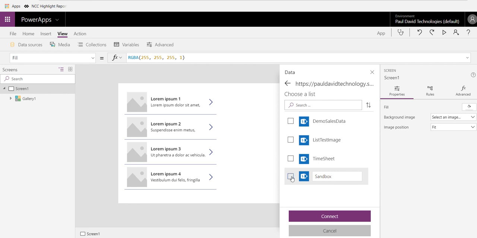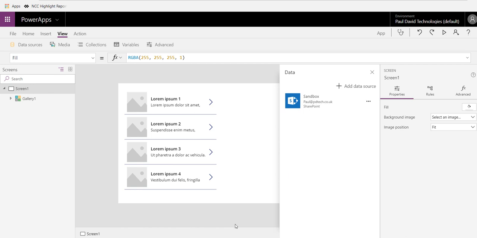I can now put a little tick against it, and I can click on connect. So that's connecting to my library, which I just called Sandbox, which has got all my images that I'm playing around with. If you want to add a document library, you've just got to type the name of the document library in here. Okay, so that's going to go and add my Sandbox data.